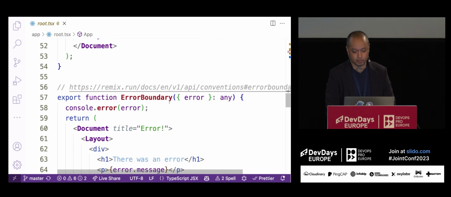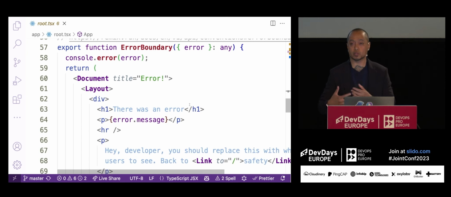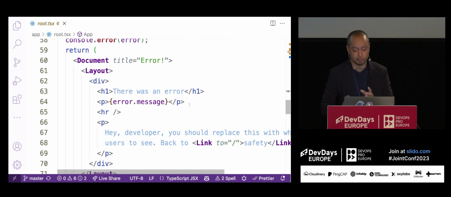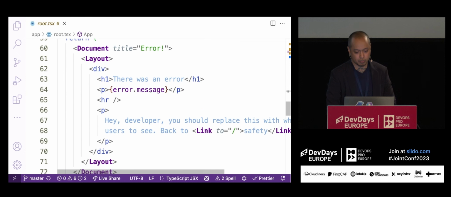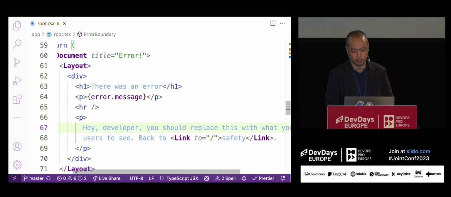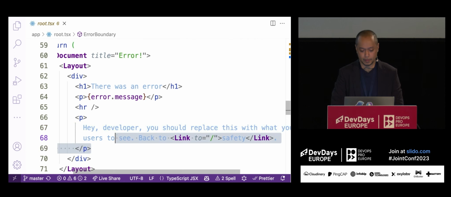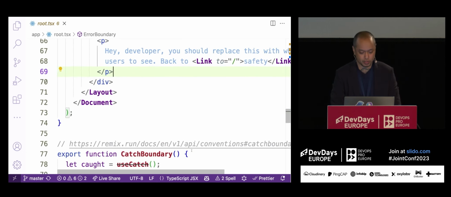And the error boundary is here. It's up to you what to put there. You can be very specific based on the page. Error message: there was an error. Well, this is the default. I'm just showing you this is the default that you get out of the box from the boilerplate. You have to change it accordingly to the page, and a link to go back to the home page.